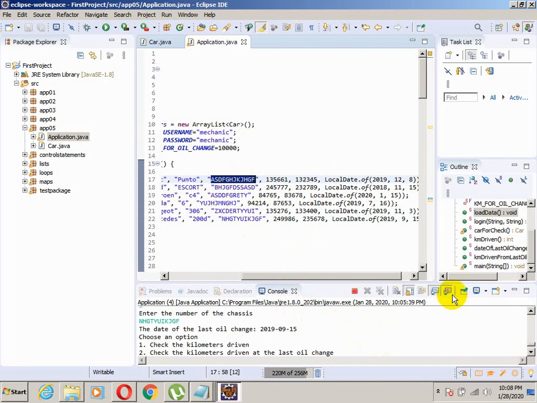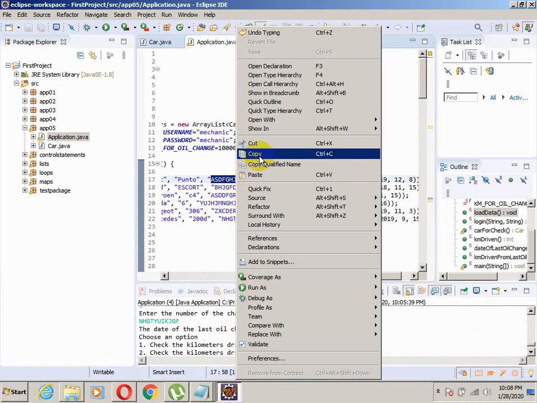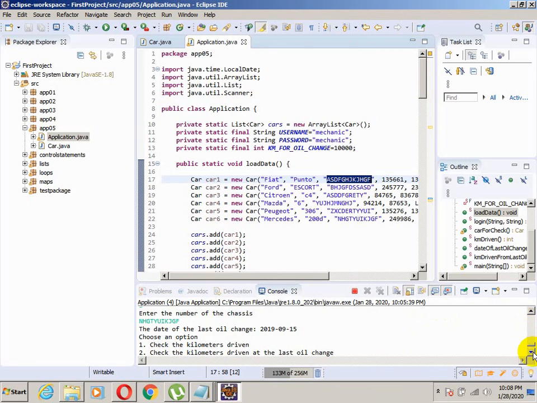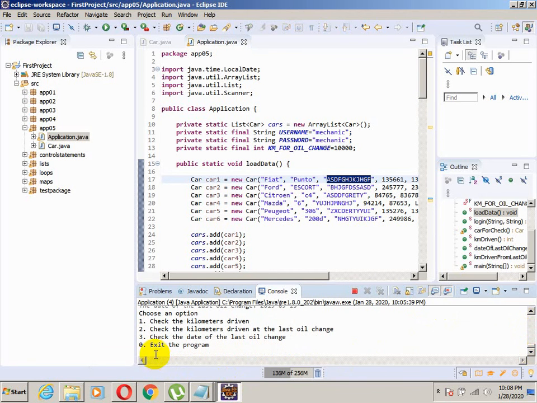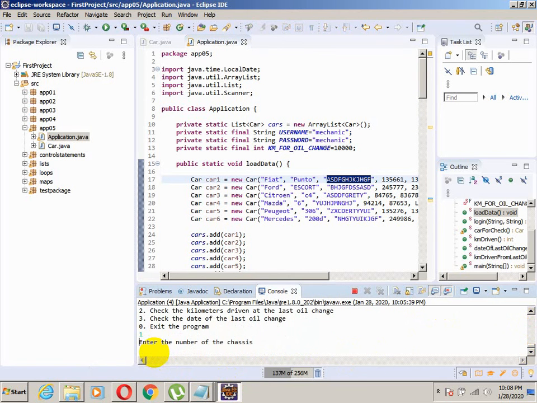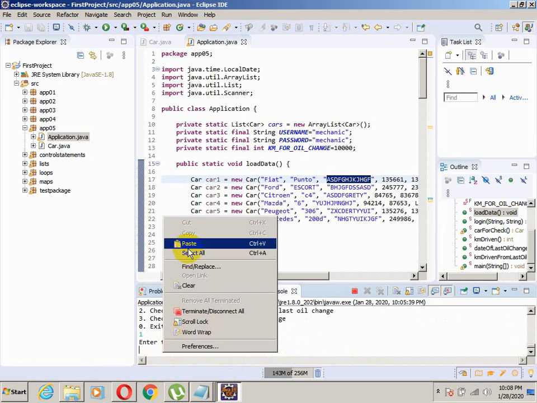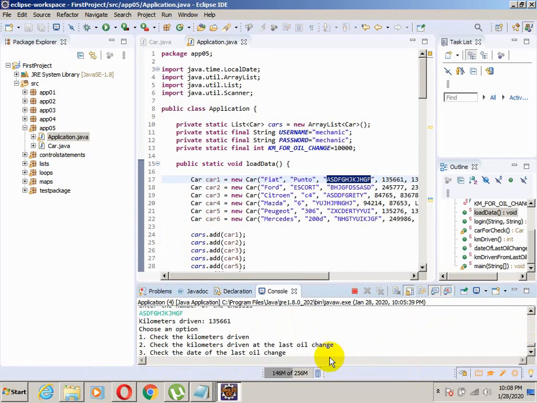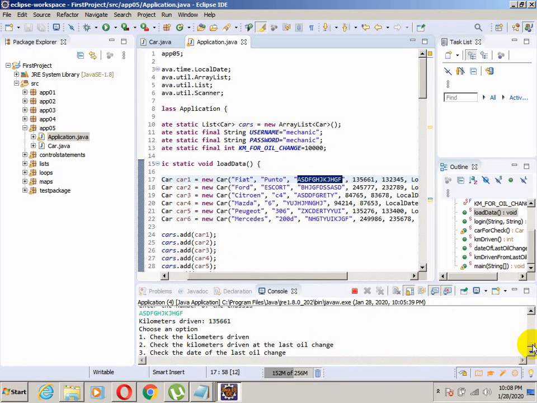Okay, let me copy this, and we have the options, as you can see. Let me select the first option, and we will use this first car. Okay, kilometers driven. That's correct. And let me see the second option.